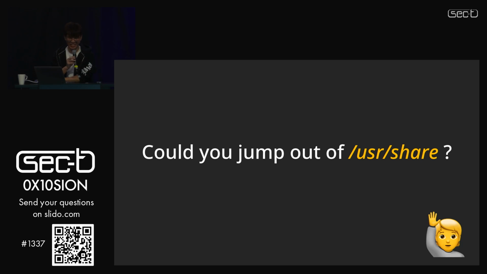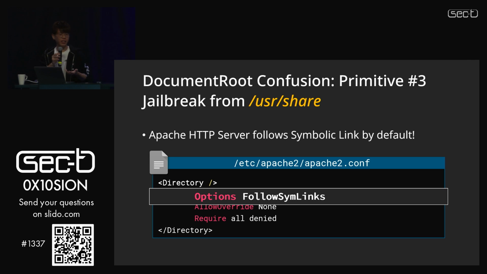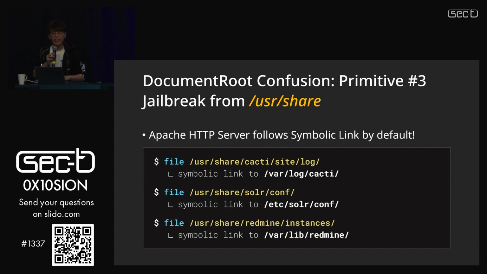So that brings out our third primitive, to jailbreak from the /user/share. Apache, by default, follows the symbolic links. So we can leverage this feature to jump out of the /user/share. So any package that has symbolic links can now become the stepping stone to access more gadgets for further exploitation.